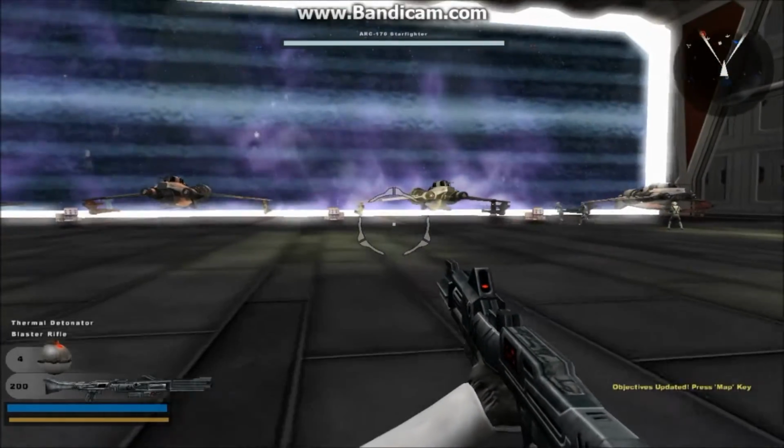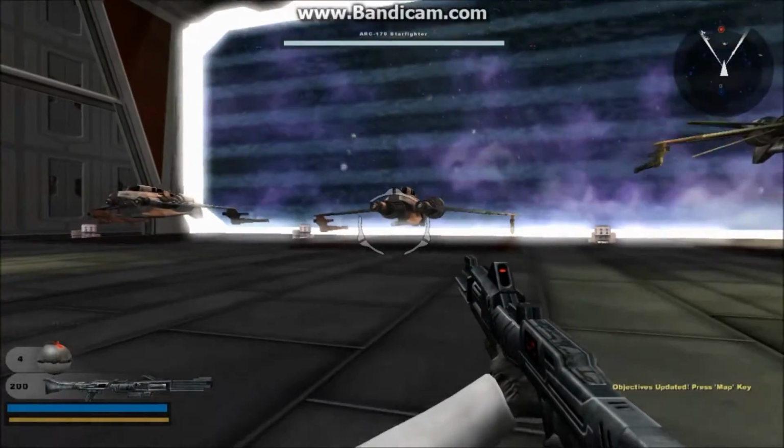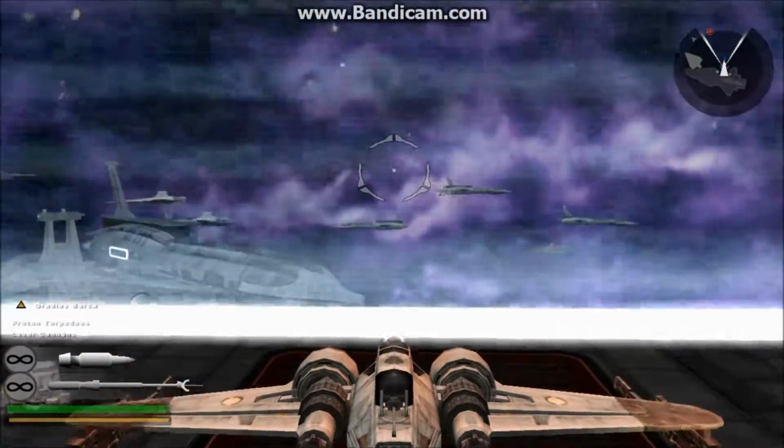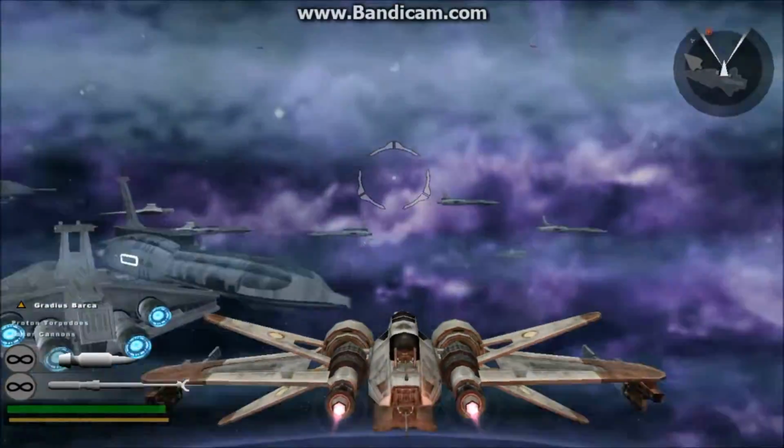Alright, we need to get to our ships right now. And which these are it. Press E to get to them, and space to get started.